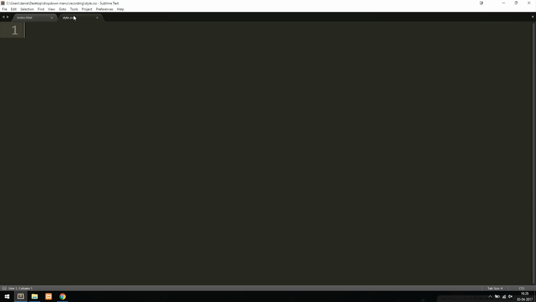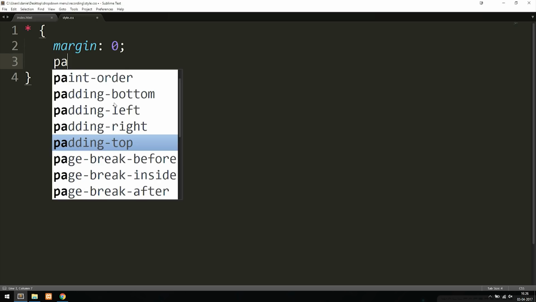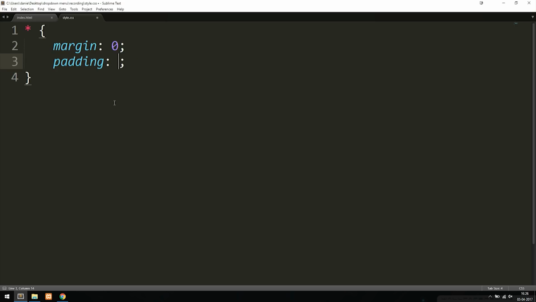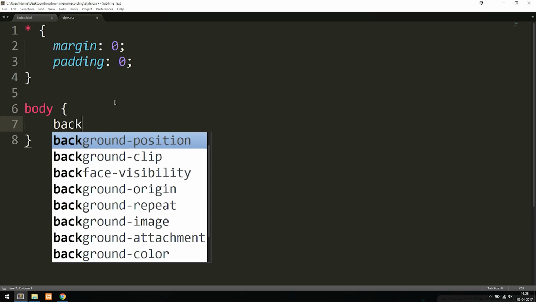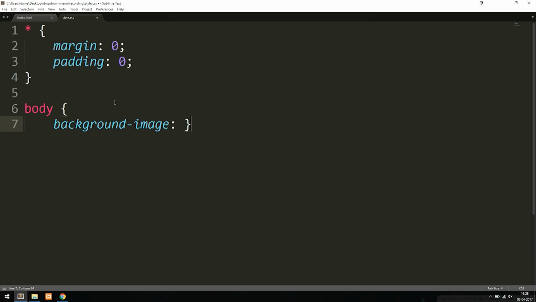So inside my style sheet, I'm going to do a couple of stylings here. First of all, I need to get rid of the default margins inside the website. So I'm going to say margin and set it to 0. I'm going to remove the padding inside the website. I'm going to say 0 here as well. And then inside the body tag, I'm going to link to the background image I included inside the lesson files. So I'm going to say body, like so. We're going to say background image. We're going to link to an image inside my image folder / and then it's called bg.jpg, like so.